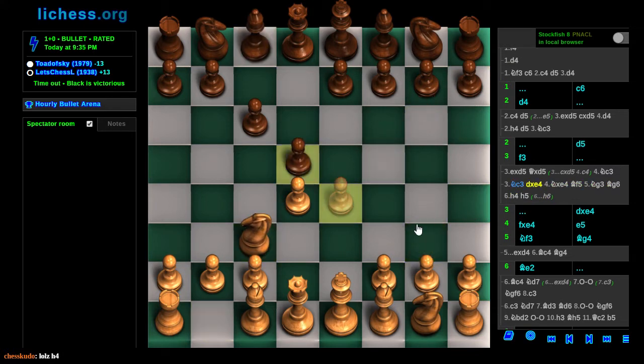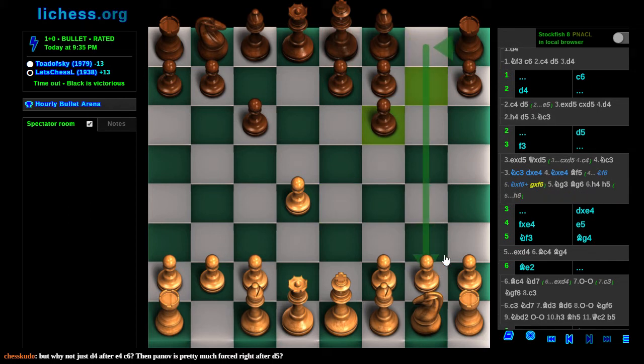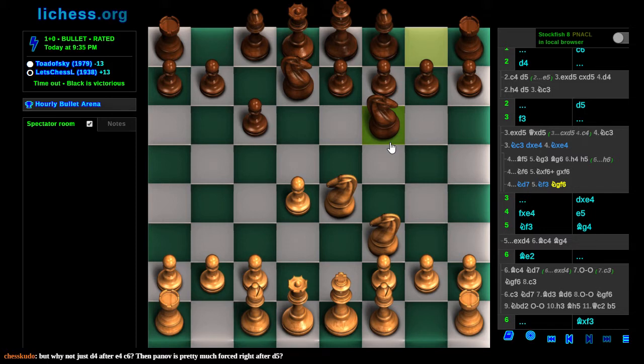There's other lines where you take, and you could play like knight f6, takes, takes, and he's got the half-open g file. He's got knight d7, and then plays knight f6, and there's all kinds of ways black can play this. And not very many of them are very fun for white.